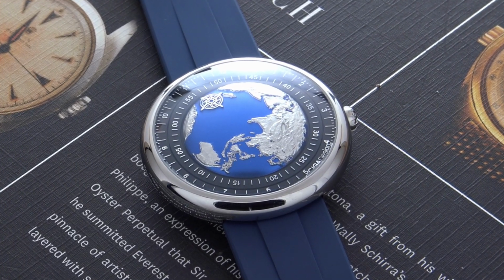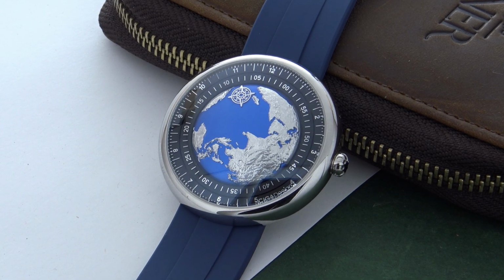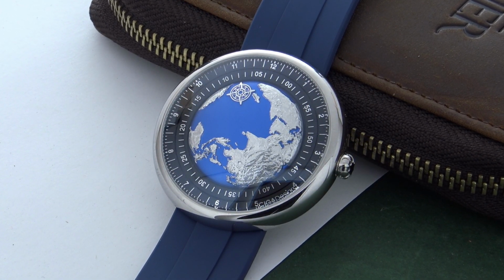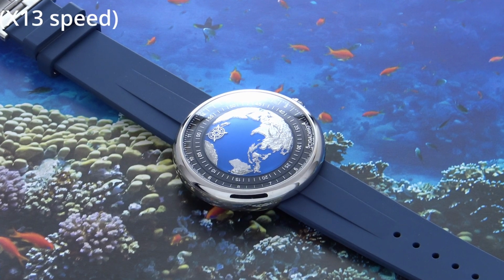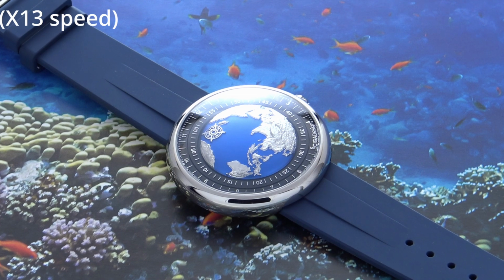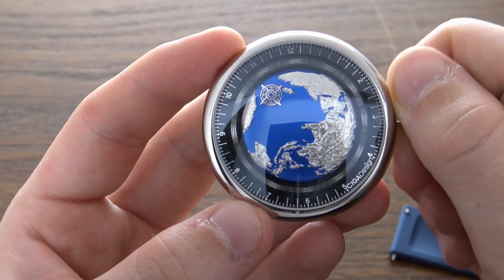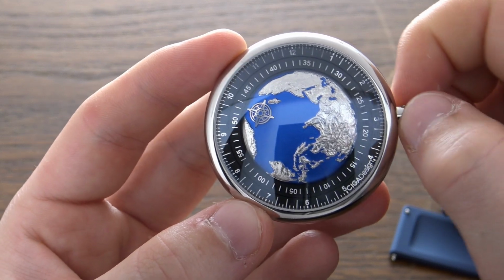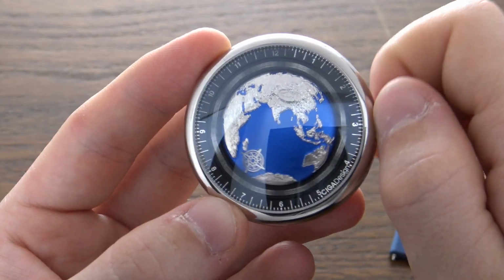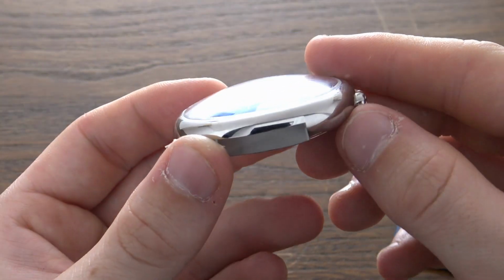me as a person. Moving on, we have the CIGA Design's Blue Planet. Now this watch has a really special design, with the dial crafted with microcarving and anodic oxidation processes that reproduce the Earth in the same land to ocean ratio as our real big rock. It does have a lack of hands, instead accompanied by a navigational marker inspired by the ancient nautical chart that points to the outer static hour plate and the inner dynamic minute plate.